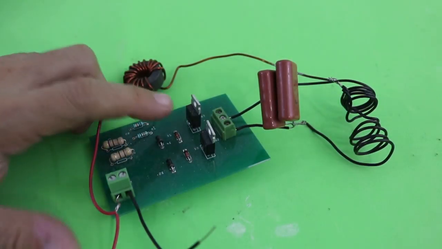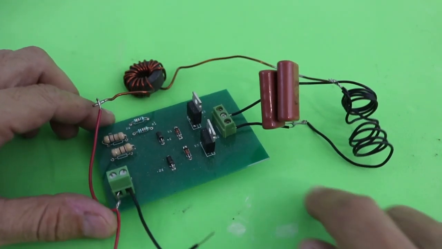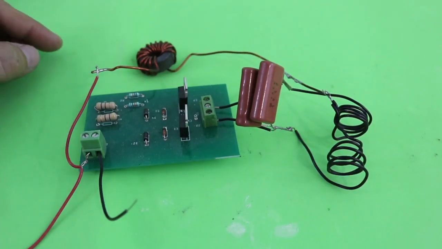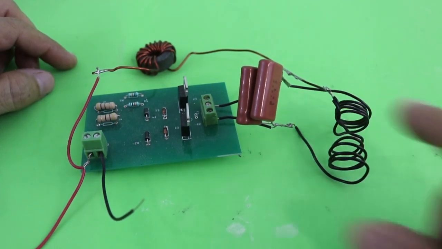Here it is. The MOSFETs that I am using are the IRF-3205, but any N-channel power MOSFET will do the job. I am using two capacitors in parallel, 1.8 microfarads at 400 volts, and the primary coil is 10 turns with a center tap.